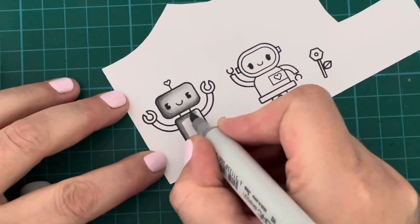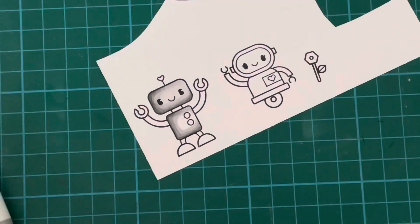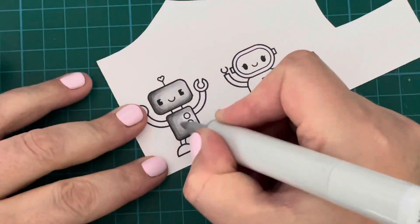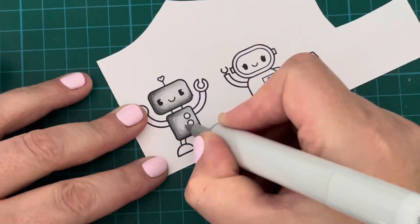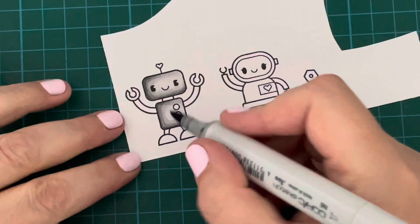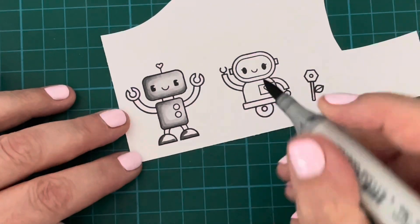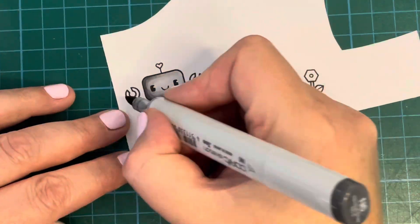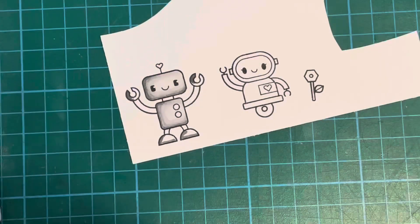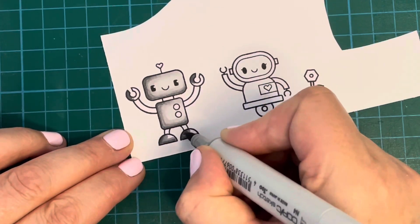Using four markers it blended out quite nicely anyway. I really like these little robots — they're kind of cute and there's something really sweet about them. I like the little shine marks in their eyes and I did try to go around those with my marker to make sure they stood out.